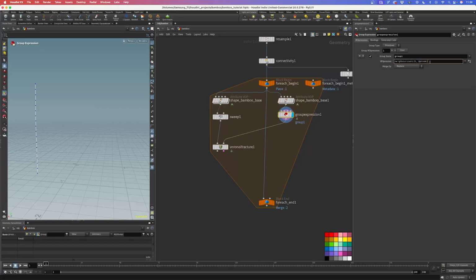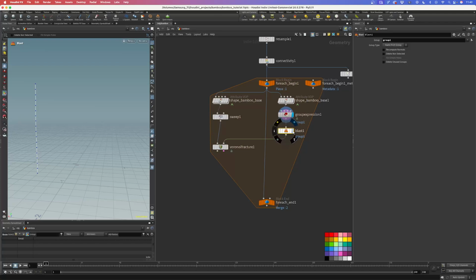And this should work on our first input geometry and use the pt num. And I want to check if my points on this line have less than 2 neighbors, because this would result in the endpoints of this primitive. And of course I want to work on the points, and like this we have both of them selected, which we can now blast off like this.